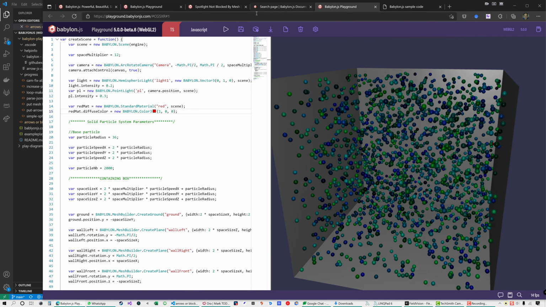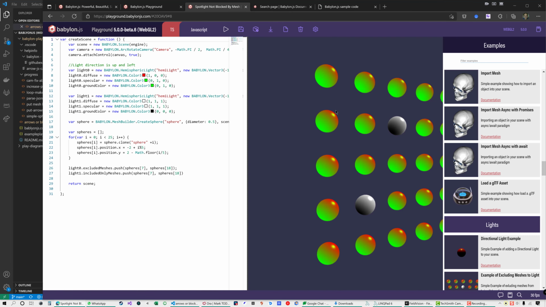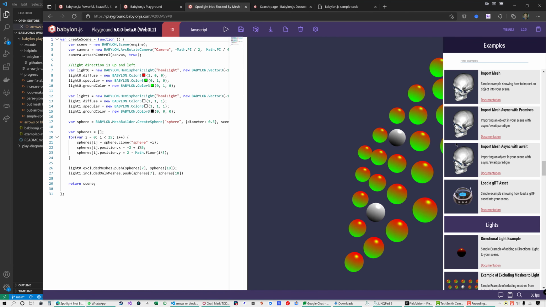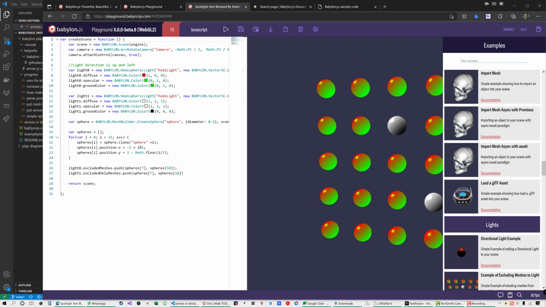Let me also, so here's another one that it's going to come up in a minute. So there's a bunch of spheres on here and you can take a look. There is a for var i loop here that loops through all of the spheres. And I don't know, we could probably make them closer together or something like that in here. I might have the math wrong again.